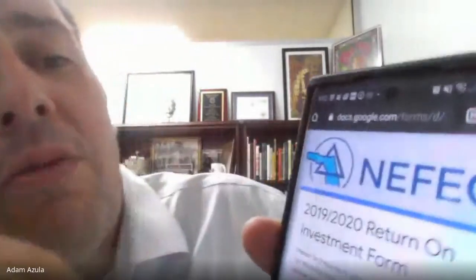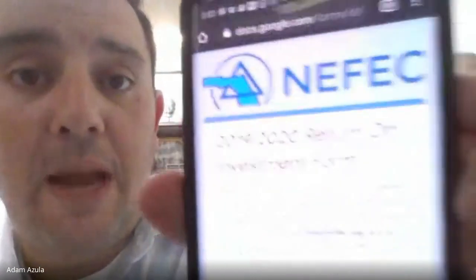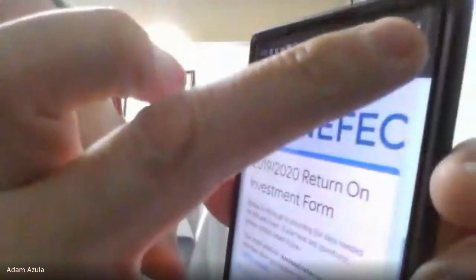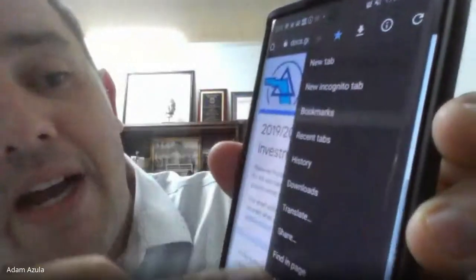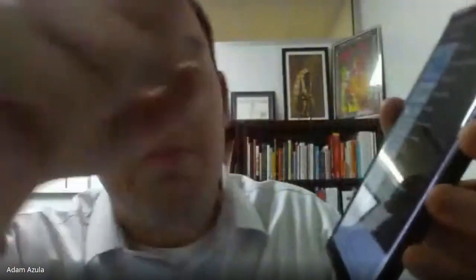So for anything that you need to do fast, you have to have it open first. The first time you have to have the form open, click on the settings, three dots, add to home screen, and then just move the icon around into whatever folder. I have everything in folders on my Android. I think Jake did too on his iPhone. But then you get an icon, and then you can just move that guy around wherever you want to, and there you go.